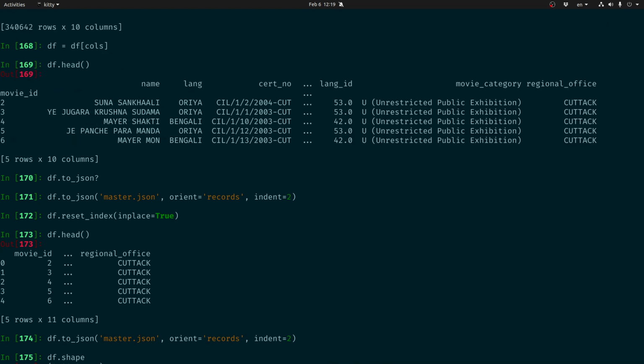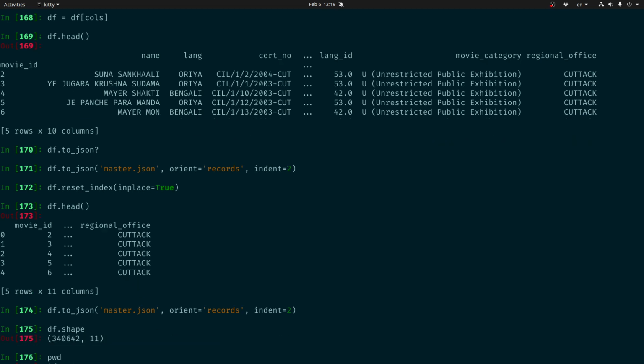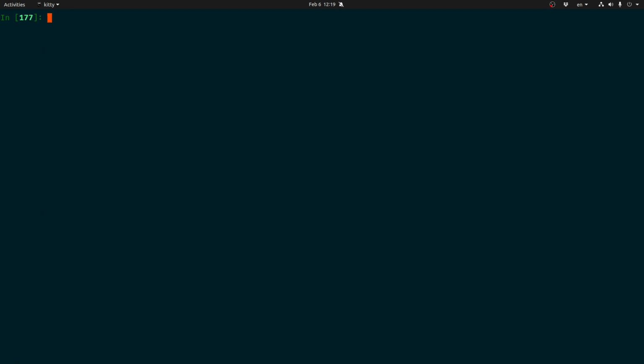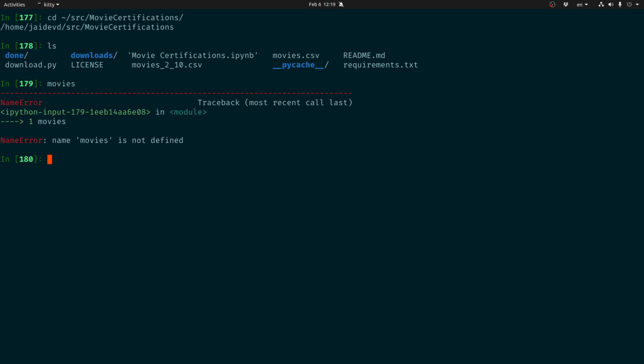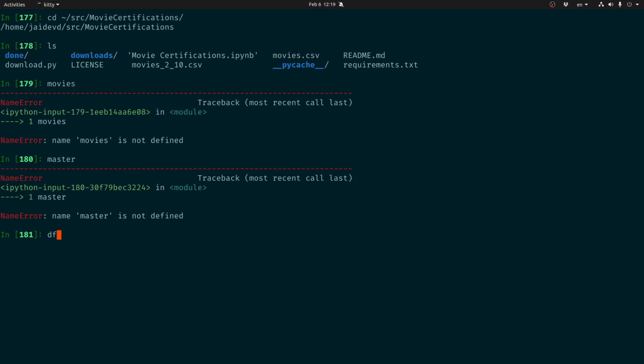Let's see. It's not going to be easy. This data is written. Now, let's go back to our original movies data frame. Why are we worried about this? Because you have the movies. We have to just find the difference. Correct. What is present in movies.csv but not present in ours. Yes, let's see. Do we have something called master? I'll just say movies.